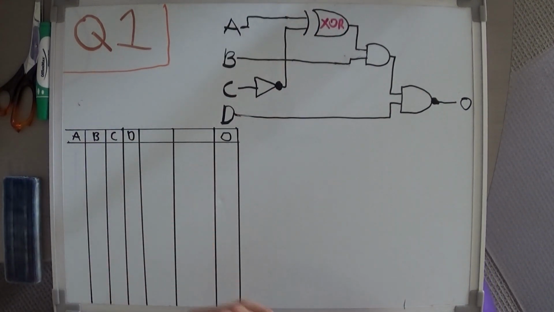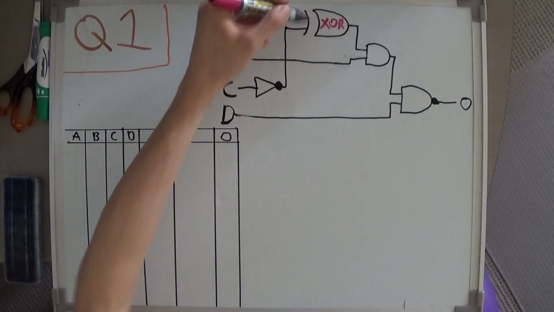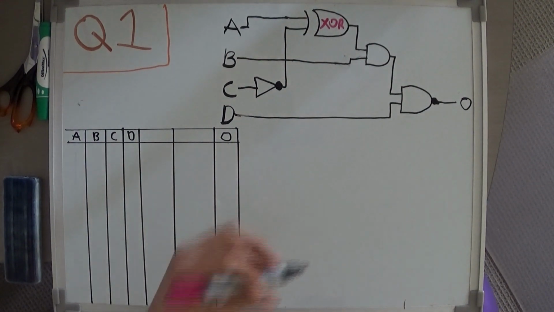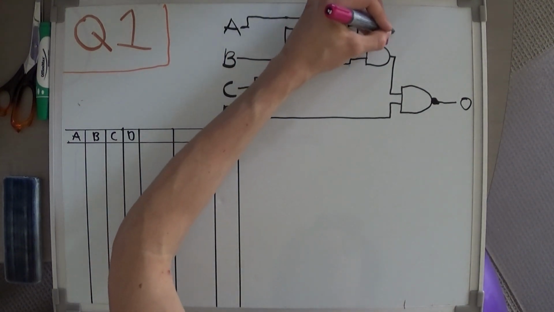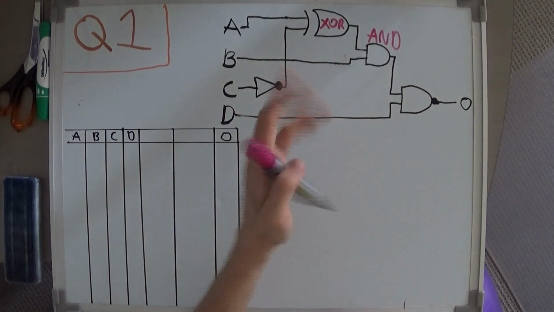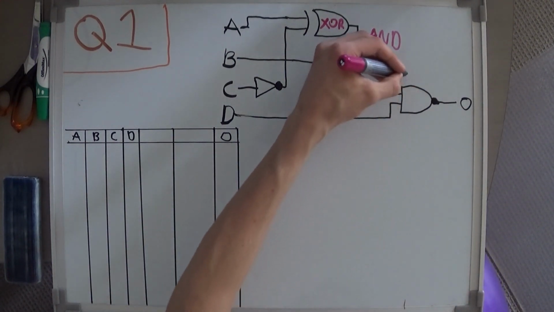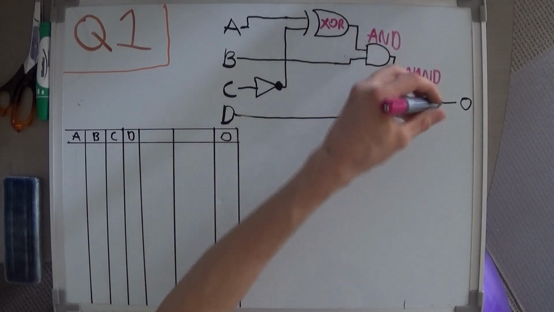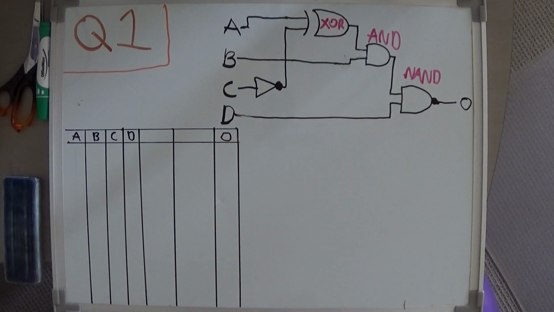We know this is an XOR gate because it's a regular OR gate, which is this little chunk of it here, and it's got this extra little line in front of it. So that's an XOR gate. Here we have an AND gate, which has a flat line and a D shape, and then here we have a NOT AND gate. This is a NOT AND gate, or a NAND gate, because we have a little dot on the output. A dot on the output means we are negating the gate.